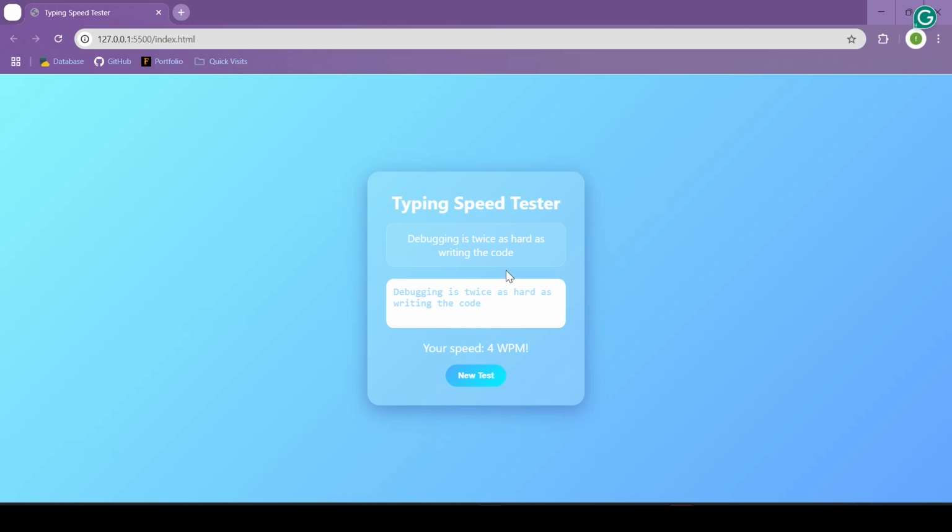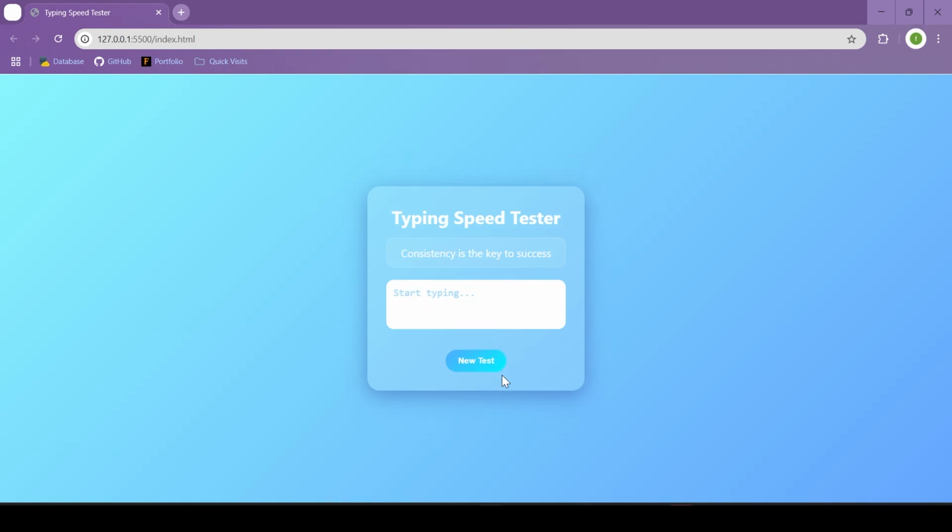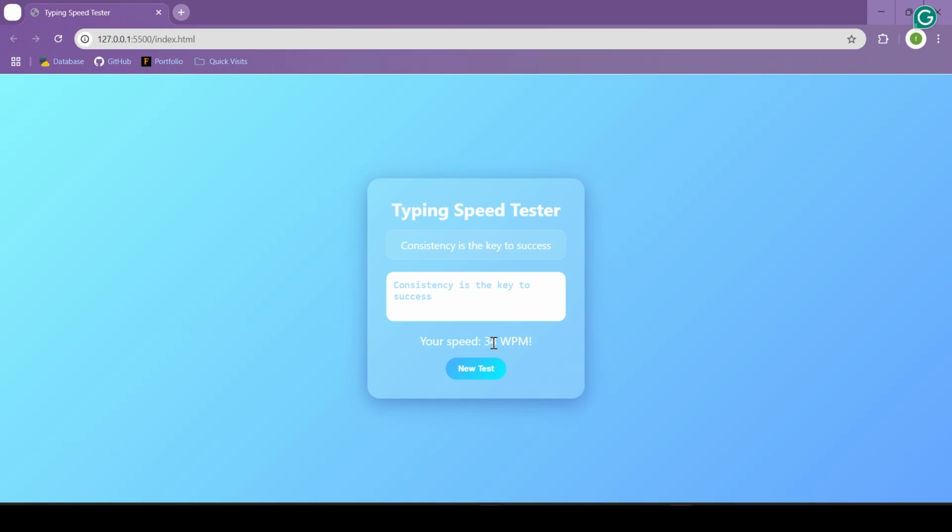So let's say if you want to have a different code, when you press this new test button, see, you got a different code. Then again, see, this time my speed is 34 WPM. That is 34 words per minute.